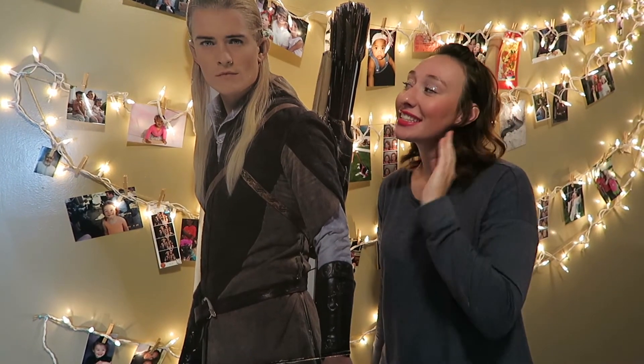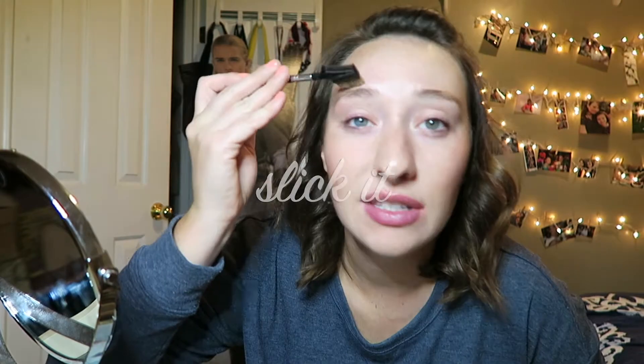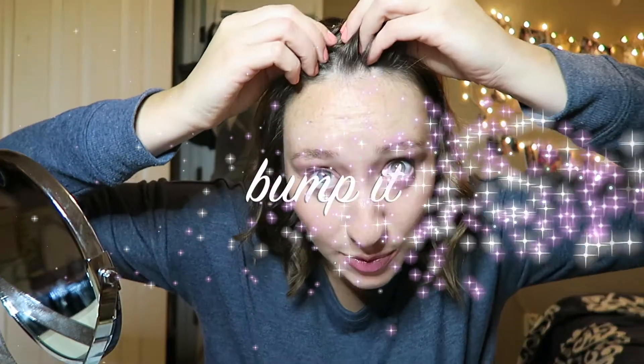That is the finished look right there, folks. So that makeup look was not an everyday makeup look, but I did it quite often, you know, when I was feeling it. This was another makeup look that I would do a lot. I'd glue my eyebrows — that was a daily thing — and use this little brush. I did my hair like this too; this was very in during junior high, like this front bump with straight hair, but I didn't want to straighten my hair.